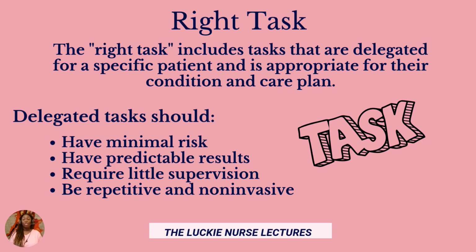Now, when you have a task to do in nursing, the very first thing to consider when it comes to delegation is whether or not you should even be delegating this task in the first place. So, when you're a nurse, not everything can or should be delegated to other people. There are certain things and certain tasks that you're just going to have to do yourself. So, typically, when you delegate a task, the task should be something that is minimal risk with a predictable outcome. So the task should involve little to no supervision needed, and it should be routine or repetitive.